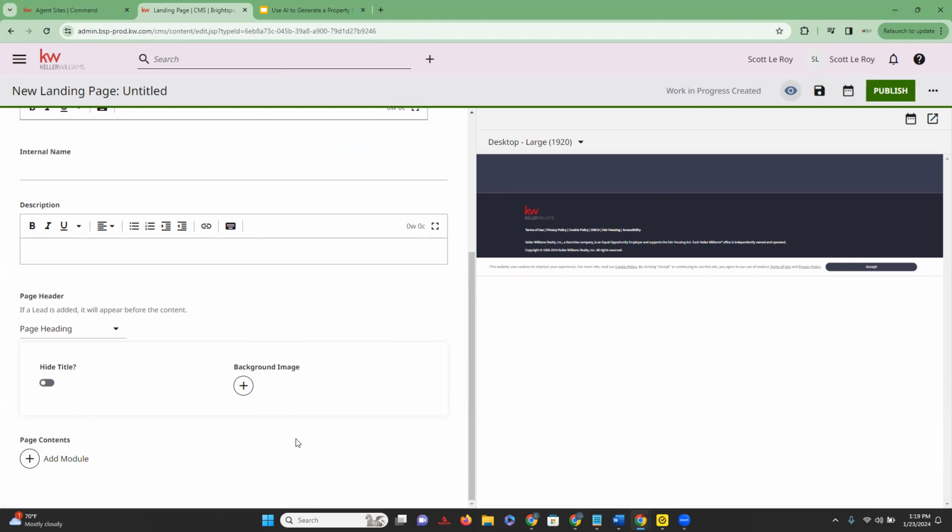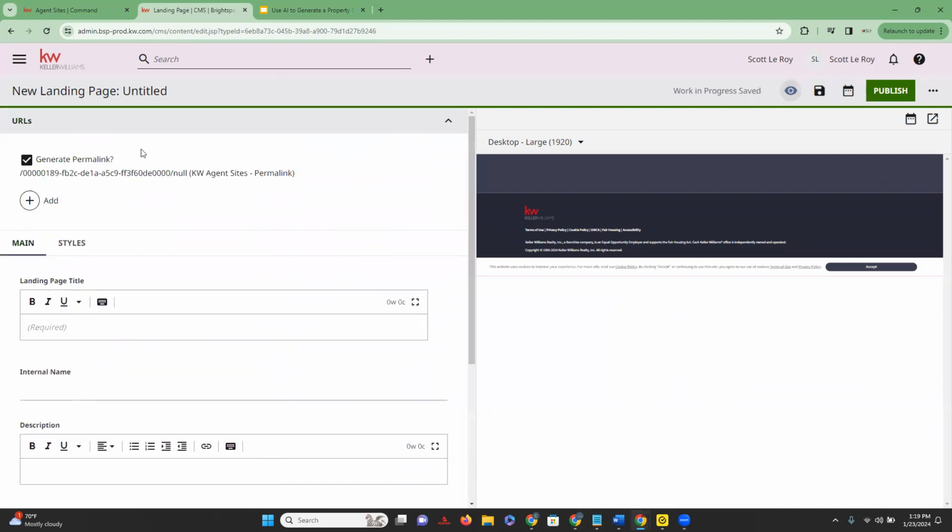The only difference is that a landing page is going to be a specific URL that you will market that will just send whoever is clicking on that URL straight to that page, whereas a custom page is going to show up on your entire website. So that's kind of the difference between the two. Typically, we see a lot of agents doing landing pages for open house information. So that's just an example if you were curious what the difference is between the two of them.